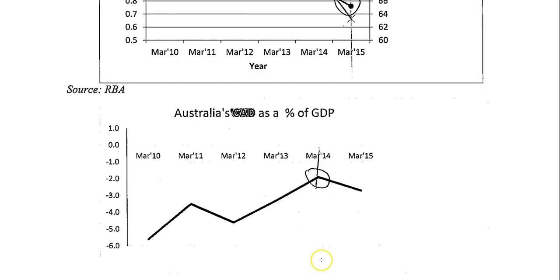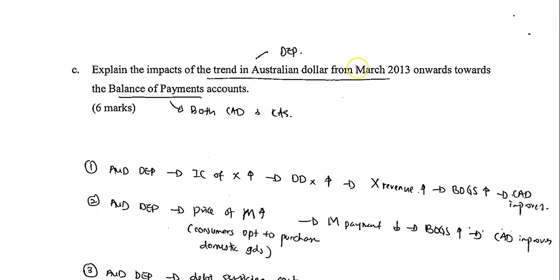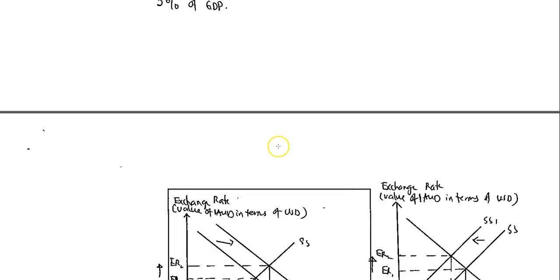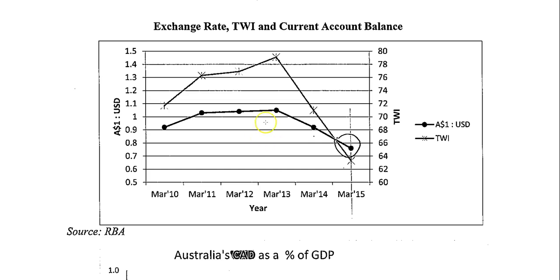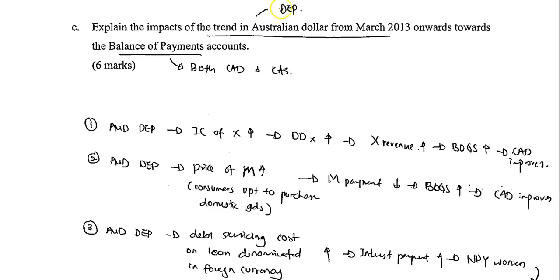See, a fall. So when we say depreciation of the Australian dollar, how would it affect the balance of payments? One thing that you have to keep in mind here, the question says trend of the Australian dollar as a whole. So in case the data gives you this increase, this decrease, which is possible, you have to refer to the TWI because it represents the overall performance of the currency. So you have to find the TWI here. Okay, so back to here, depreciates.